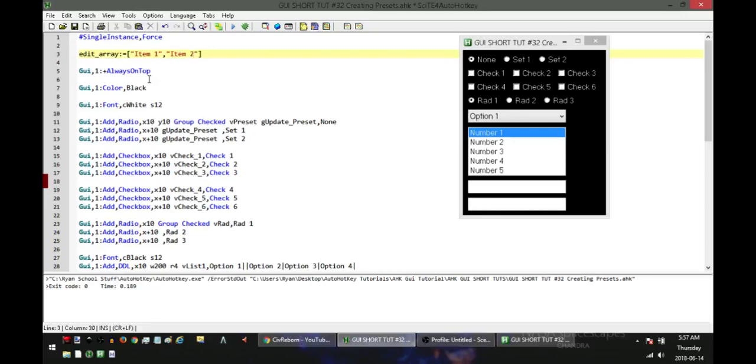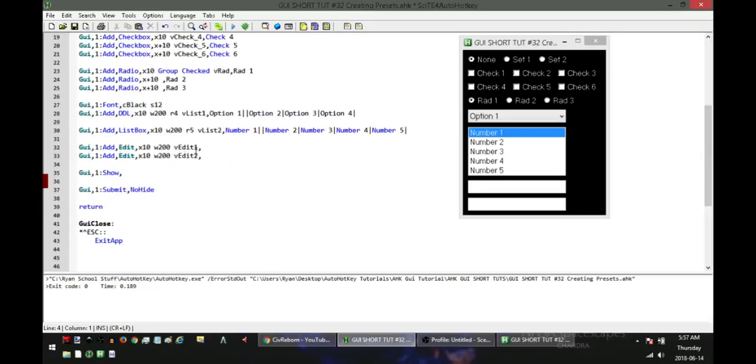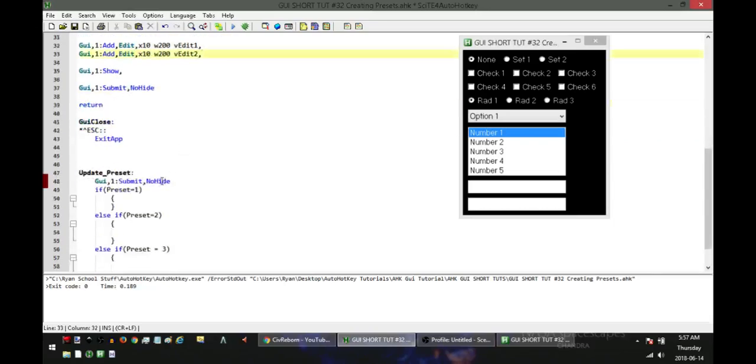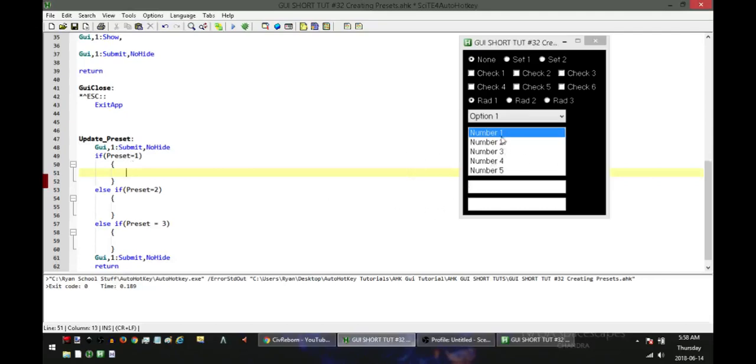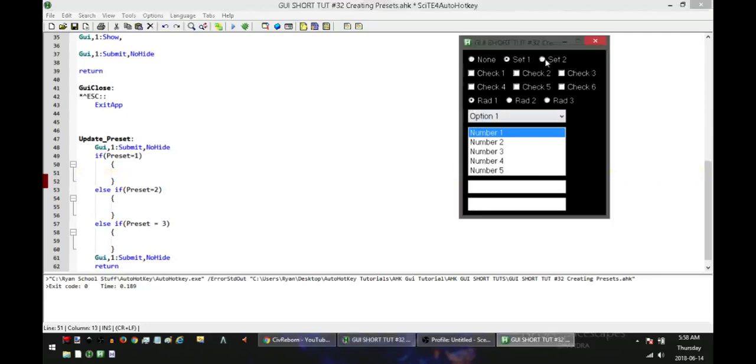I'm just doing this to give you some ideas. It's not that this is some profound thing that I'm going to be putting into it. It's just to give you ideas of ways that you can approach it. So item 1, item 2, and the other one I'll just manually have it update. So with the list box, there's something that we might have to do later on, but for now we're going to approach this so that if we select one of these radio buttons, if we select none, what we want to do is decide, okay, we have 2 things that we got to decide.